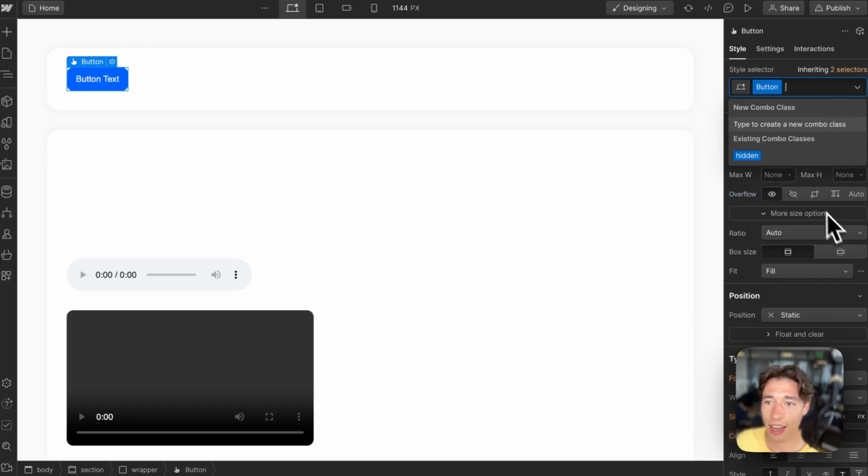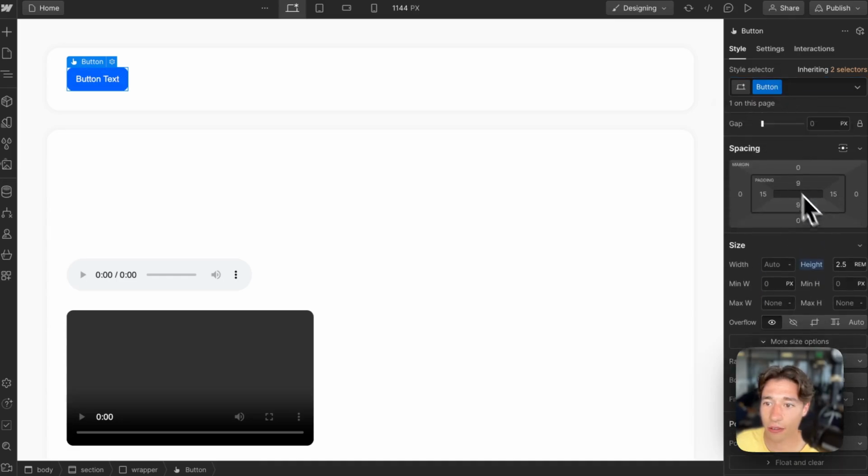So let's see how we can fix that. The challenge here is that we have the width set to auto. What I can do is have the minimum width of 3 rem, or let's do 5, and then when I change this to the combo class of hidden, I have the width set. So where it would then be at 7, for example, it will then grow.